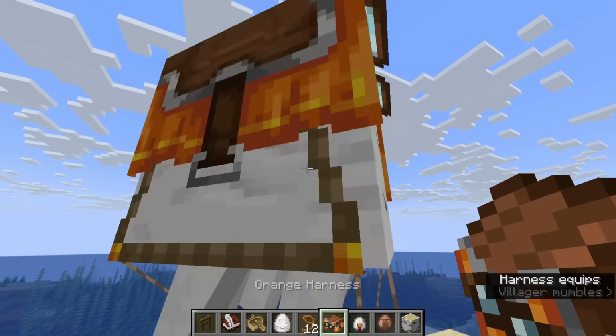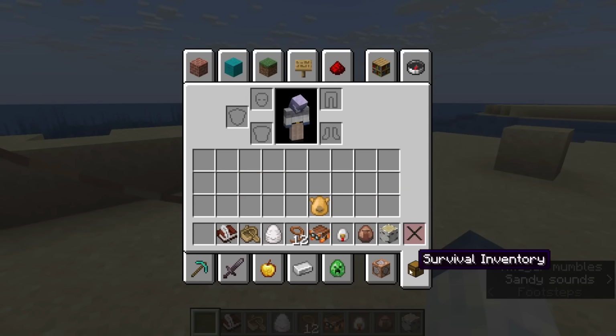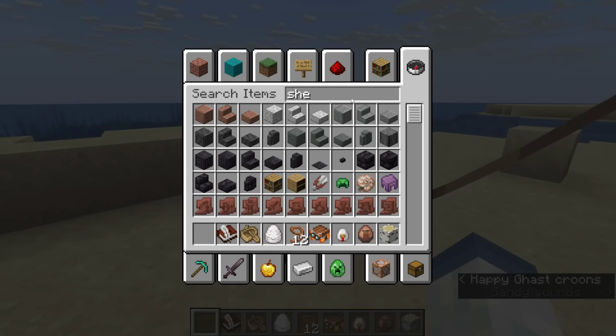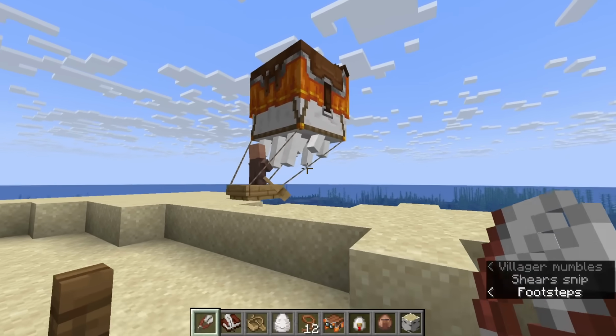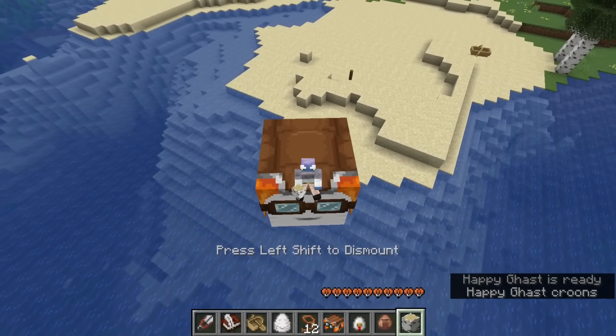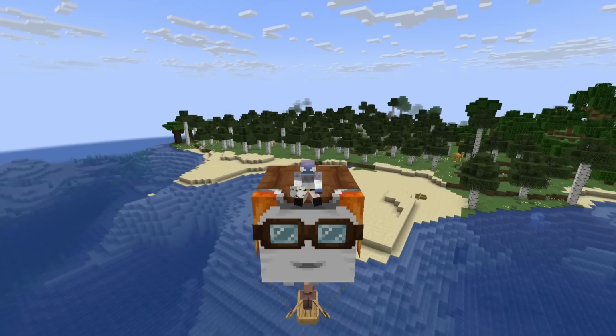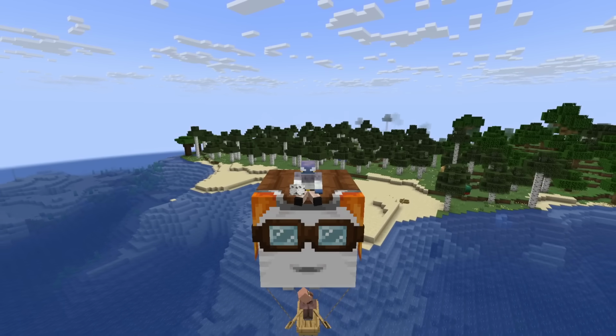If I now click this onto the Happy Ghast, I can then shear this fence. Let's quickly just grab our shears again and click that. There we go. The Happy Ghast has now got that villager on the boat. I can now jump onto the Happy Ghast and start riding, and you can see we have the villager below us attached on all four corners.